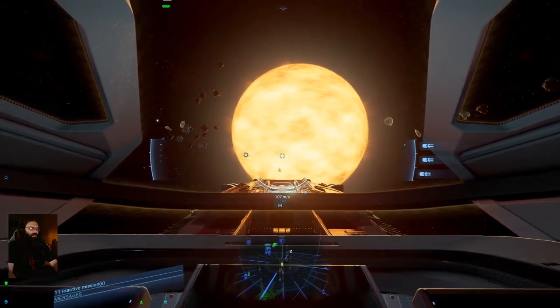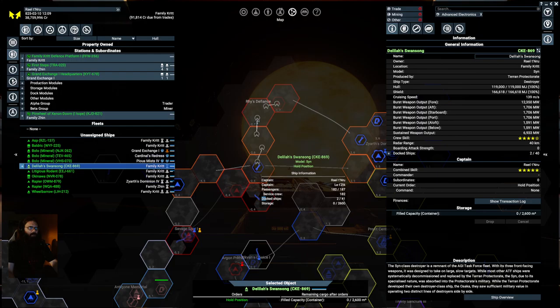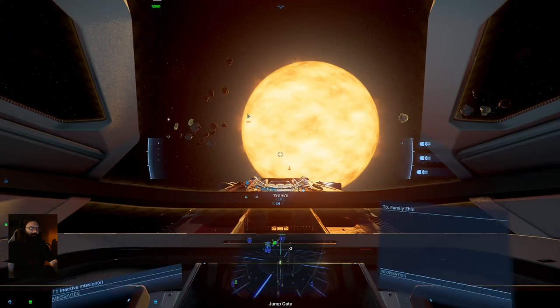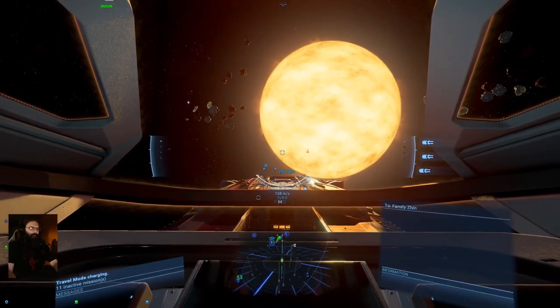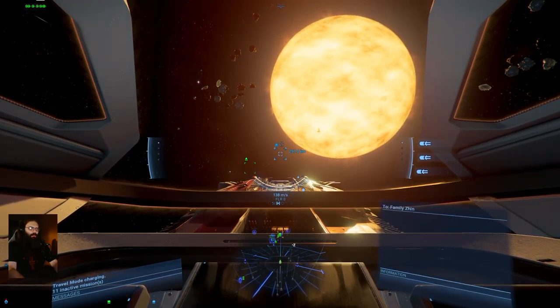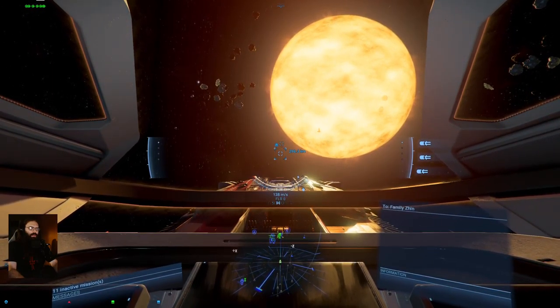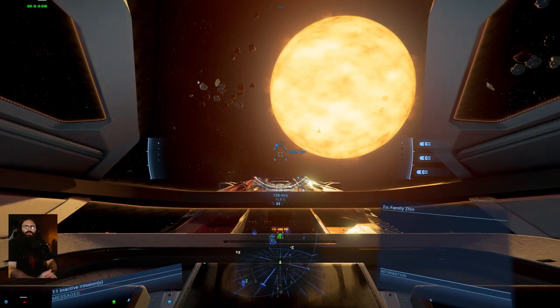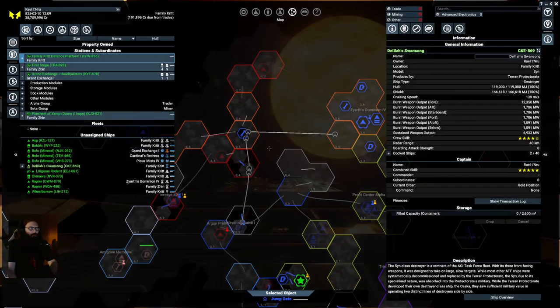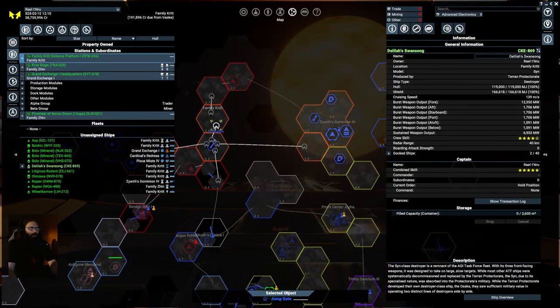Okay, so our gate is right in front of us somewhere. Unless we wanted to go the fast but somewhat dangerous way. That would be dumb. Jump gate, Family Zin. Tempting, but dumb. No glory for you. Okay, nice and lined up with the gate. That should be good. Yeah, I don't want to fly this on autopilot. It'll be left turns the whole way.